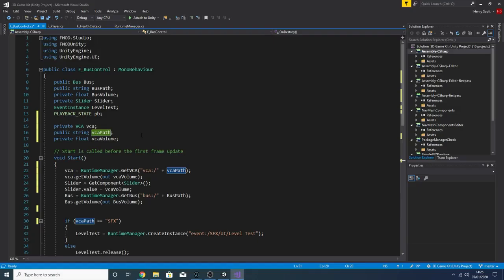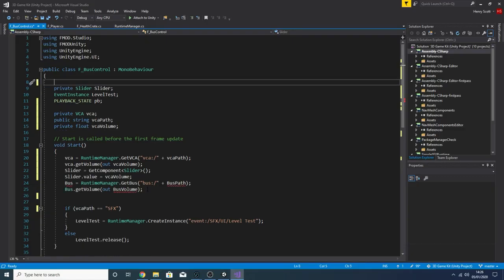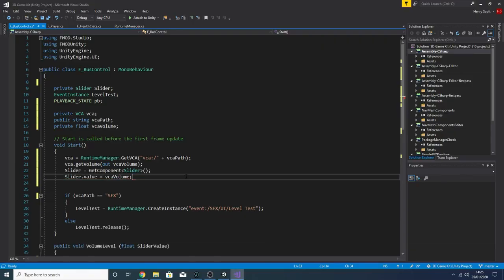So lastly, we just need to remove the variables that are no longer being used, which are basically all of the variables to do with our buses. So that's bus, bus path, and volume path. Once you've done that, you can also remove the lines of code using those variables, because again, we'll no longer be interacting with our buses. And with that, we're all good to go after a final save of the script. Once you've done that, you can head on over to Unity.